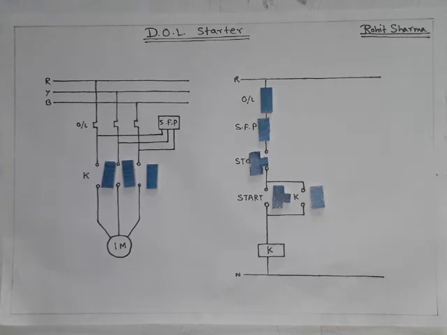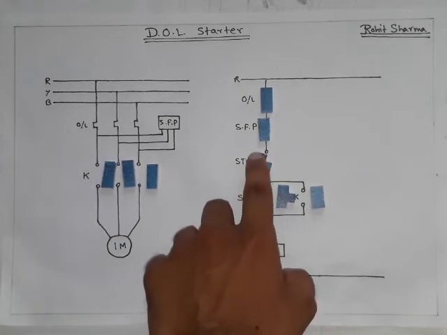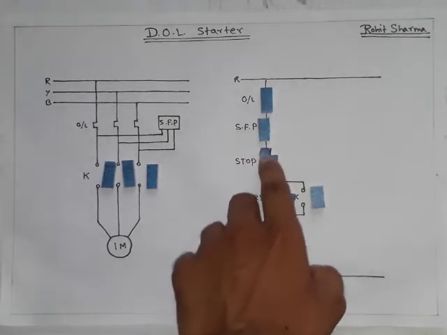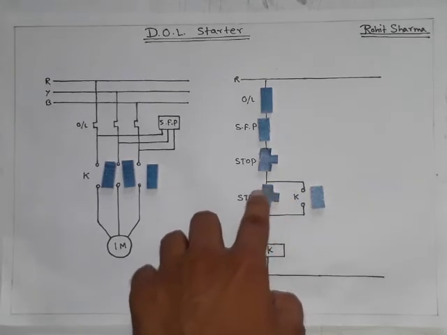Up till here it is clear? I hope it is clear to everyone because it is very simple. Now let us see the case of a fault condition. So let's start the motor again. The stop button will also come back to its original state because it is also spring return. Yes, I've started the motor.